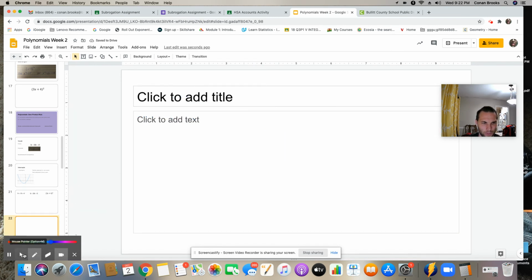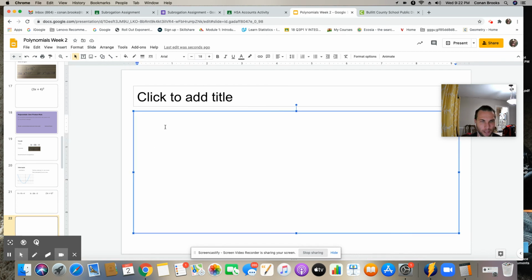Okay, let's say, for example, that you had a factor of like x minus 7 and x plus 9. What would your solutions be? It would be the opposite. So it would be x equals positive 7 and x equals negative 9. So it's just the opposite. Let's do one more. Let's see how easy this is, how nice this is.